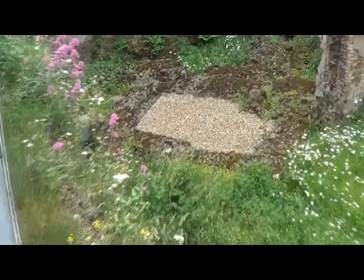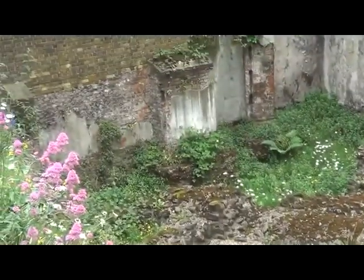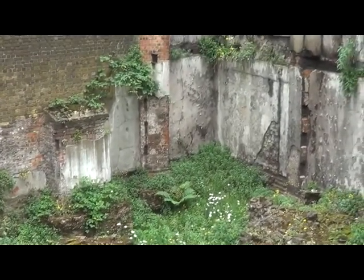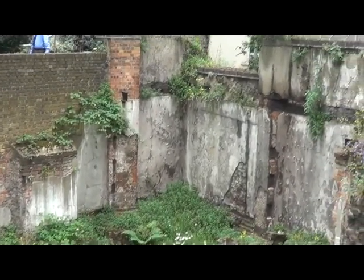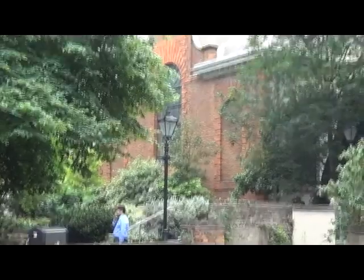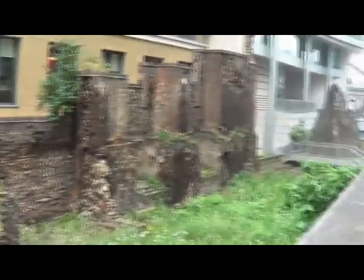You can sort of see a room shape down there. You can see the plastered walls. That perhaps makes it look a bit more modern, and how it might look more just before the bombs hit. Got a red brick Victorian building there, but you can really get an idea of the damage that was done in the war.